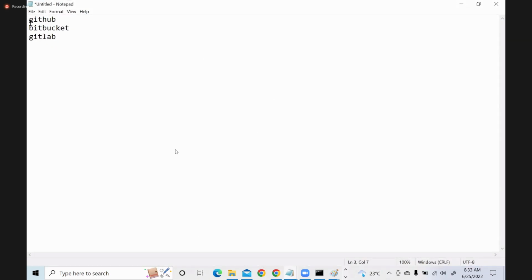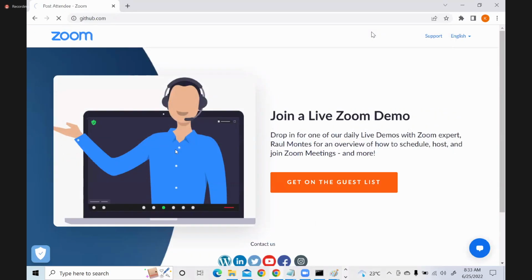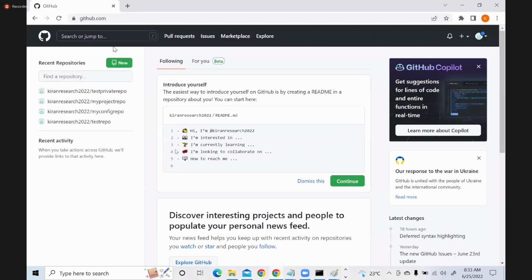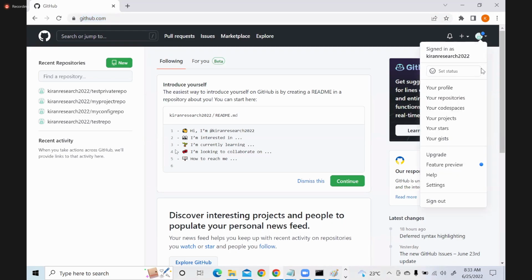So we'll use GitHub. When I go to github.com, I already have an account here, and I have different repositories here. At github.com, you can create your account. Like that, I created an account and already have some repositories here. Now I want to push my bank project repository also to this remote repository.